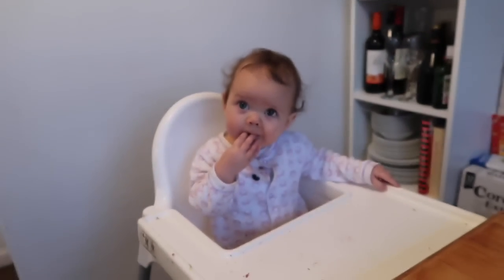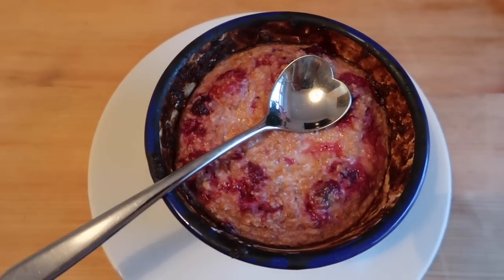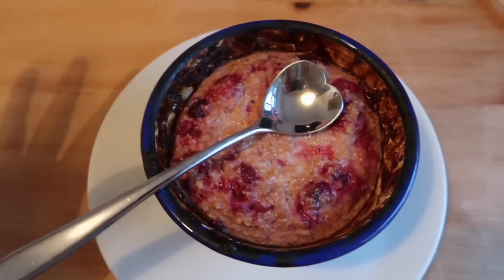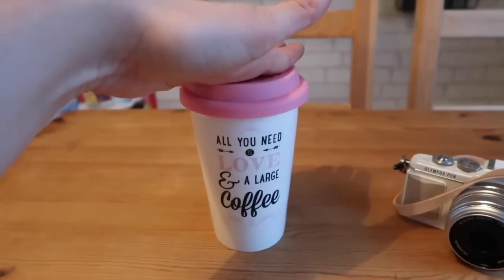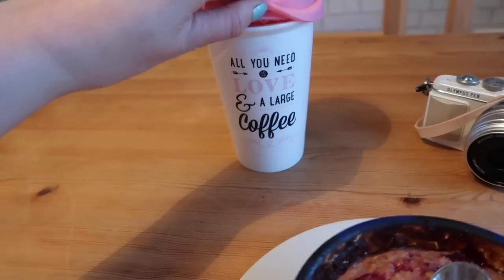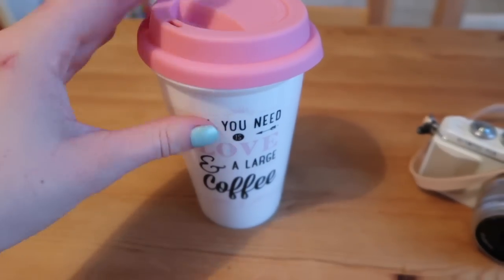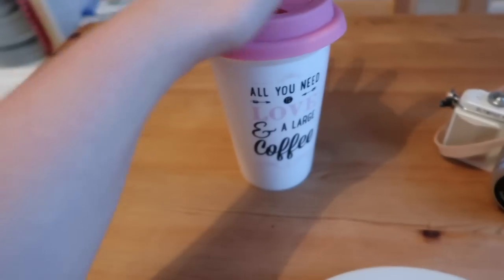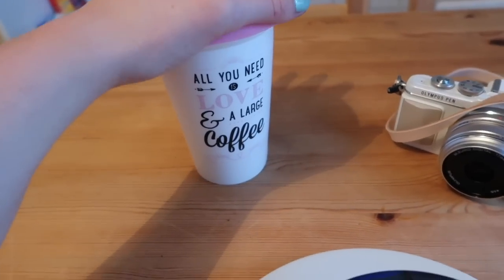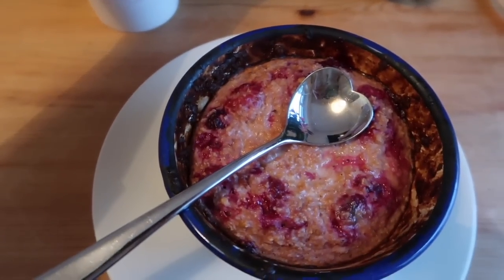Daisy's having blueberries. I'm going to use my healthy extra B today for the oats first thing in the morning because that gets a bit bulkier. And I try not to have loads and loads of carbs the day before weigh-in. Then I've got a big coffee here as well - it's actually two of my Nespresso pods with some semi-skimmed milk frothed up in the Aeroccino. I'm going to have that and then a big pint of water after.